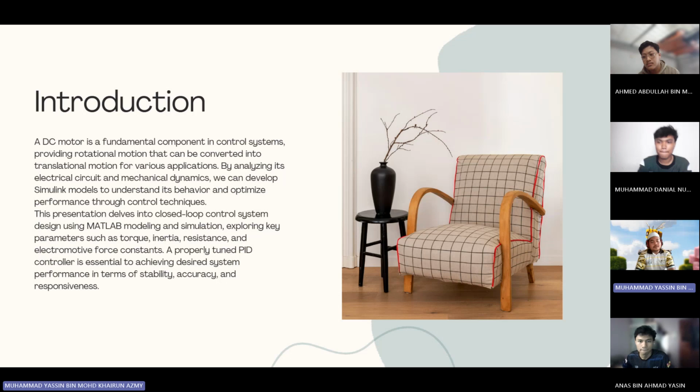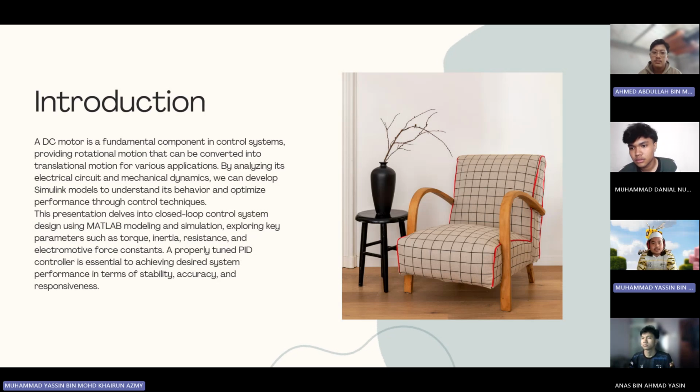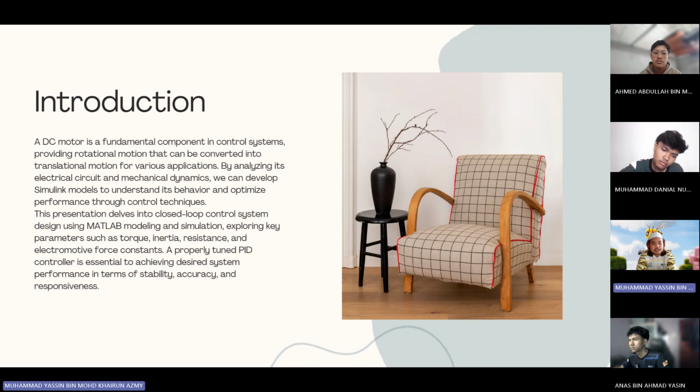So we go into the introduction. A DC motor is a fundamental component in control systems, providing rotational motion that can be converted into translational motion for various applications. By analyzing its electrical circuit and mechanical dynamics, we can develop simulation models to understand its behavior and optimize performance through control techniques.